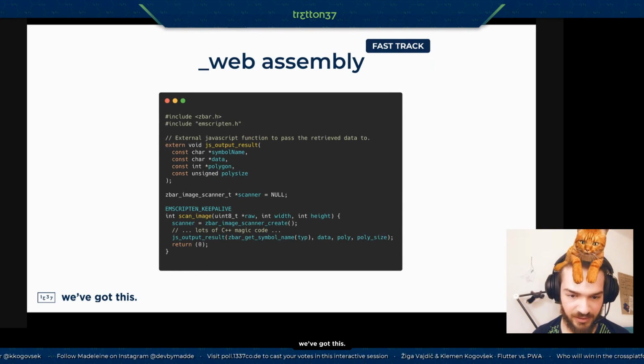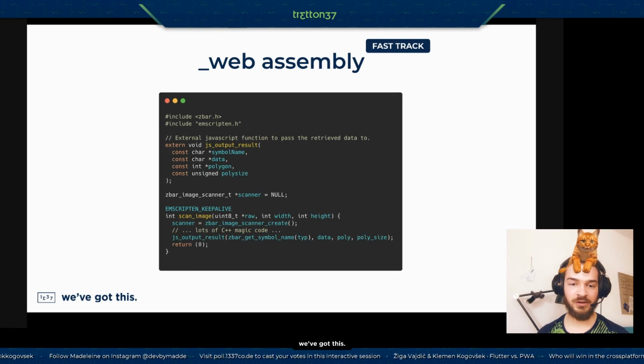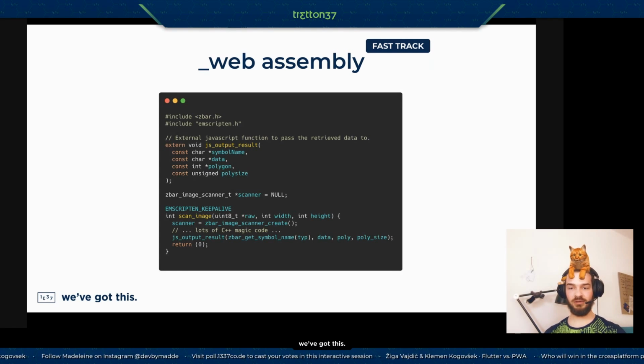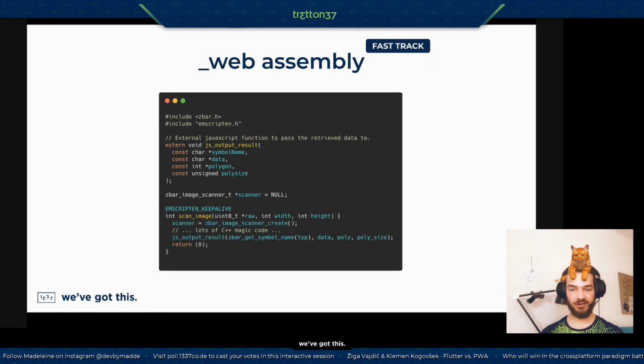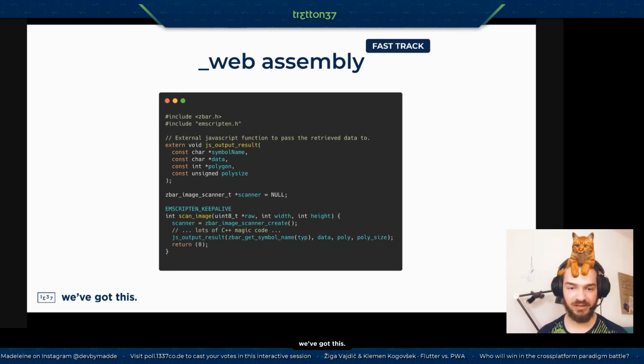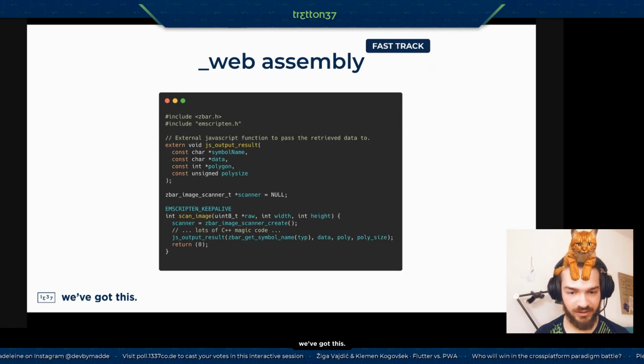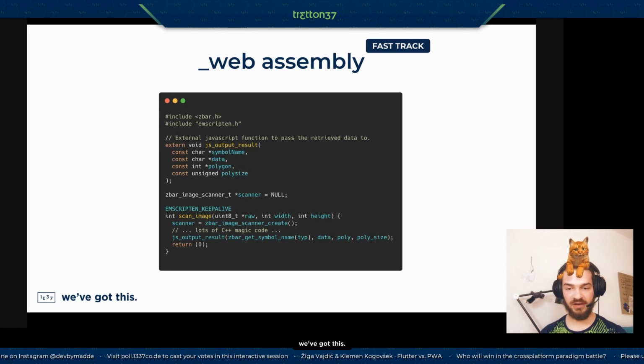And here we have a signature for our function in JS that will be listening for the result, because this also works like with events. So you call a function and then call back another function. So this is really similar to how we're used to do with callbacks. And we can, of course, wrap that in a promise. But in here, the JS output result will be our JS function that's going to be called with a result.